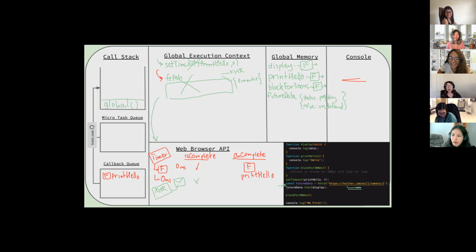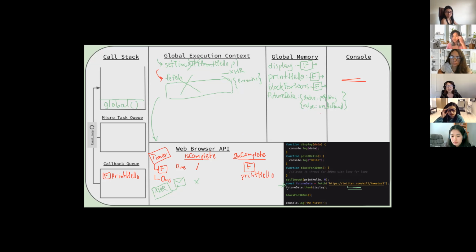On the next slide, we will read futureData. JavaScript will look at whether there is any futureData in global memory, because right now we're inside global memory. Okay, there's a futureData, an object that has the properties status and value.